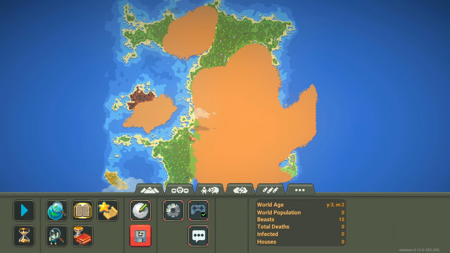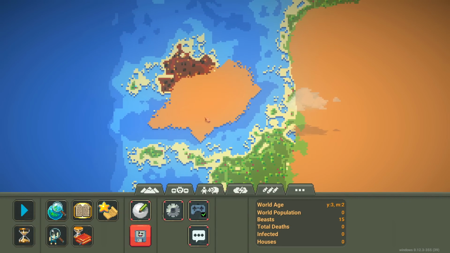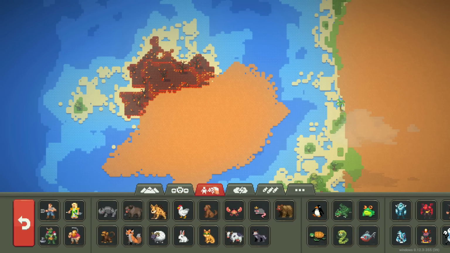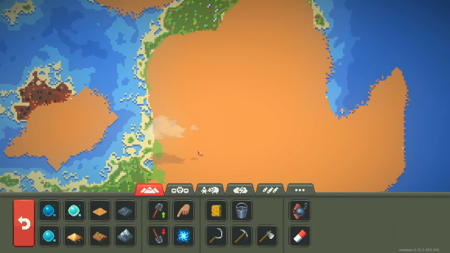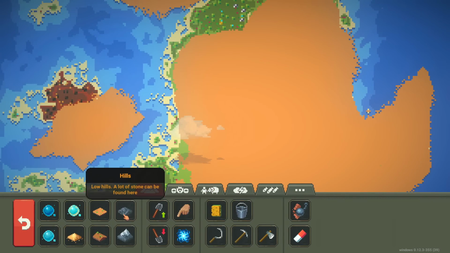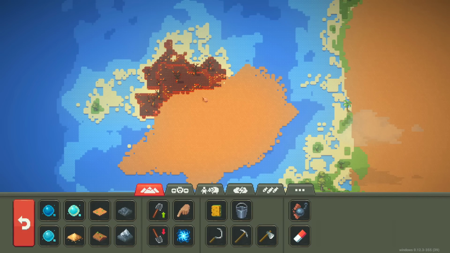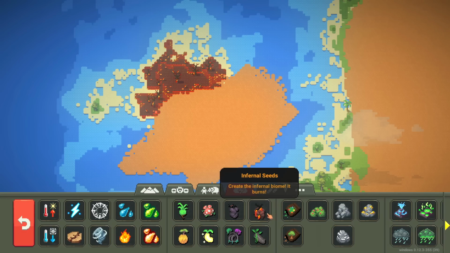Now, before we can actually watch the game unfold and play, we've got to create some stuff in order for the world to have a good time. We've got to make a place for people to exist at. And so let's start with that. Because we have a volcanic zone over here, you can tell that we've got some kind of volcano, I guess, demon zone over on this side.